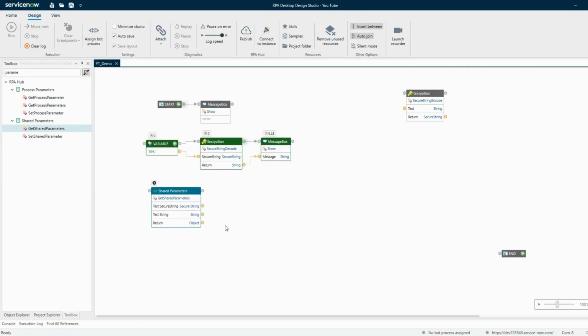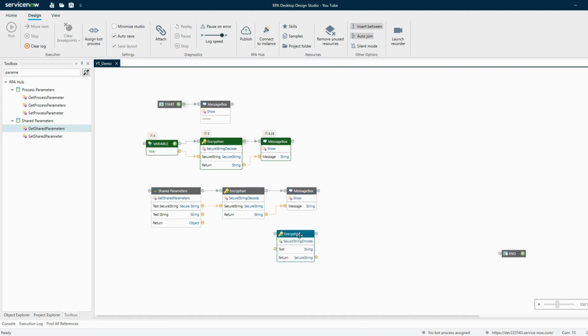So now let's see how you can actually decode it. So I'm going to copy this, and we'll use a decode component. Since it accepts the secure string, we'll provide it, and we'll display the output now. And similarly, you can see the encoding as well. So after we display the message for decoding, let's provide the string to this, and we'll display this output as well. So I'll clear the log and we'll run the process.